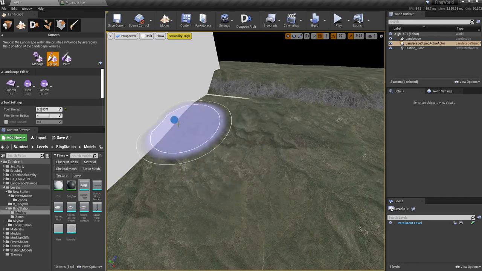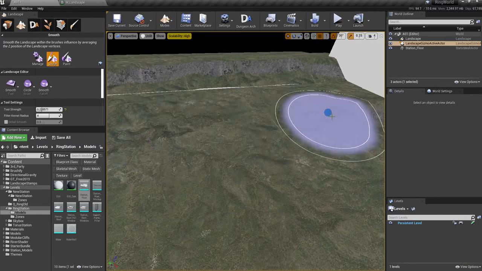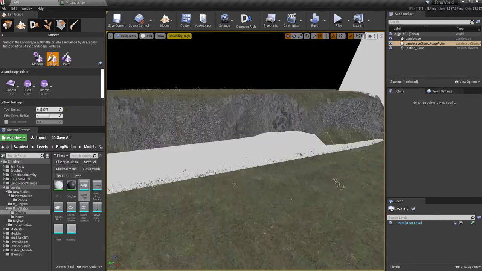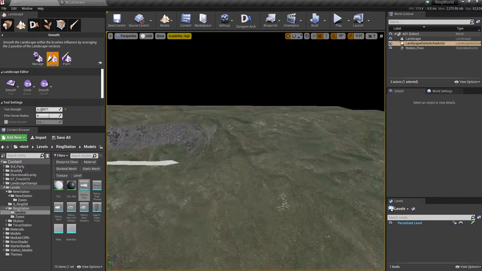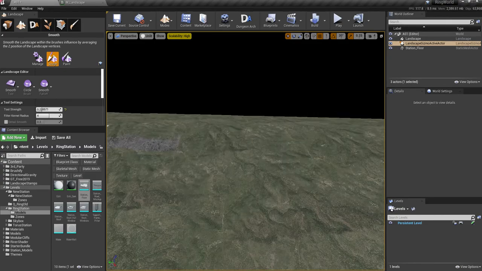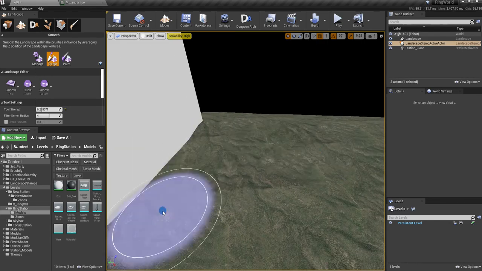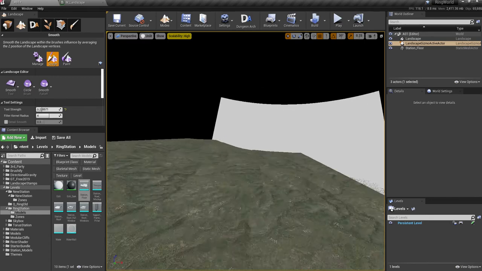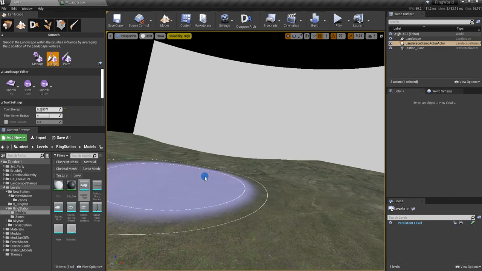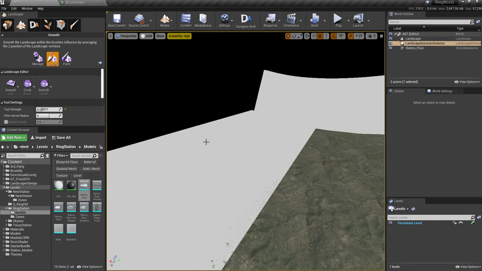But this can be a bit time consuming if you want to get it as perfect as possible. But you can actually just do a very rough version, because you're most likely going to be editing this terrain at a later date in case you want to add some more variation. And as you can see here, it begins to curve along the edge here. And you're just going to be doing this on the other side as well.